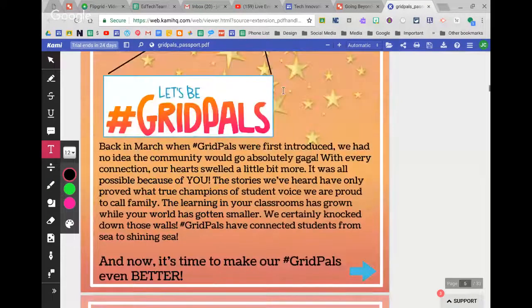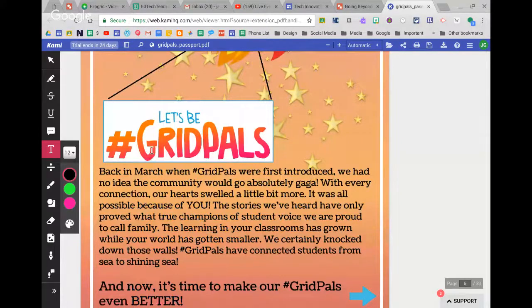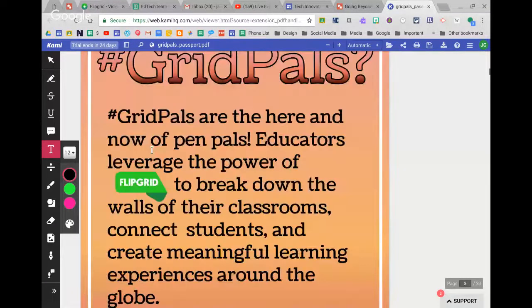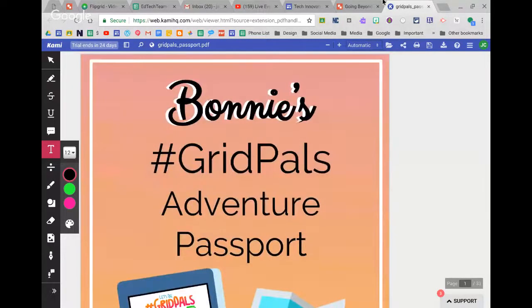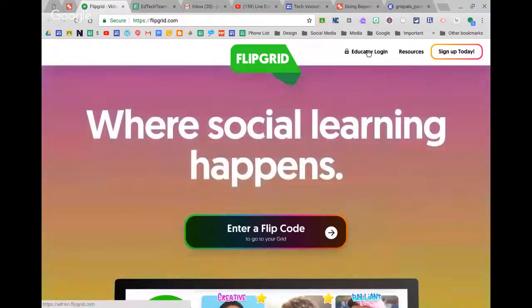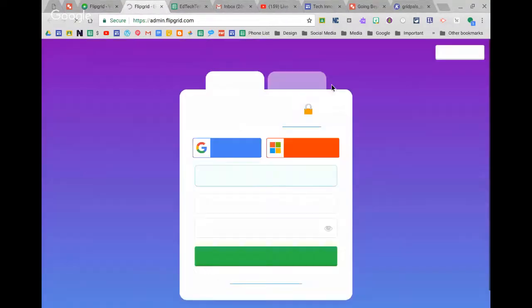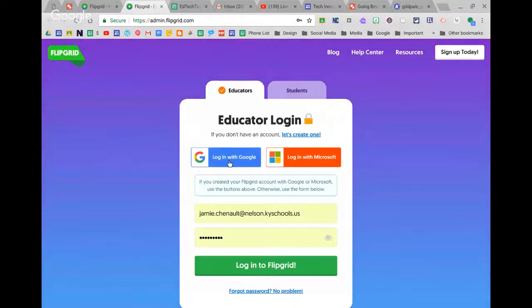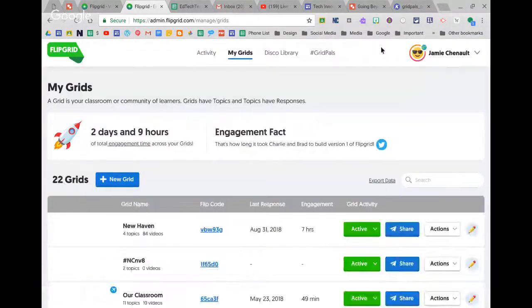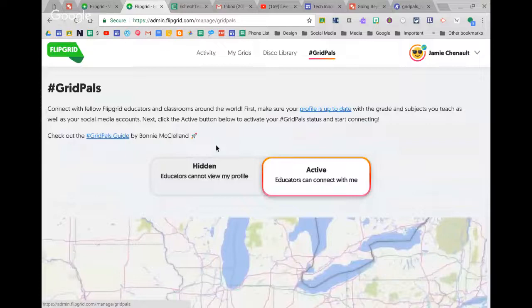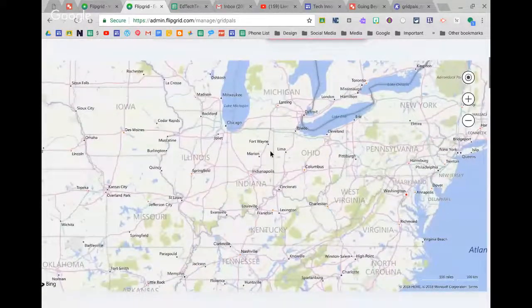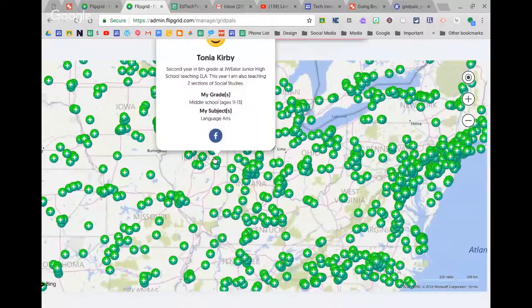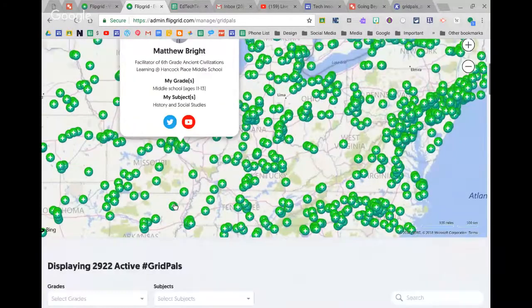What I understand is it's another Twitter thing, and you look for Grid Pals on Twitter. If I go to Flipgrid, I was checking this out earlier, there is a map with Grid Pals that has everybody, and I can hover over them and see their contact, whether Facebook, Twitter, Instagram or whatever they have.